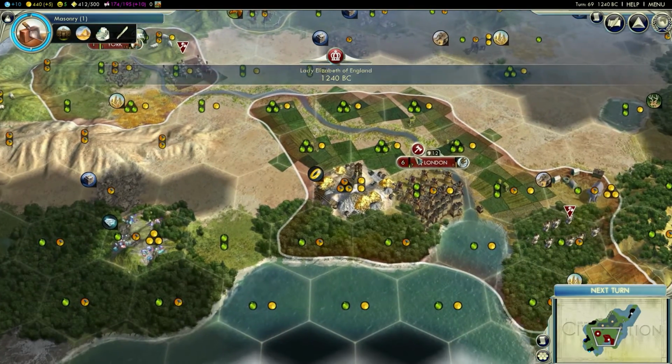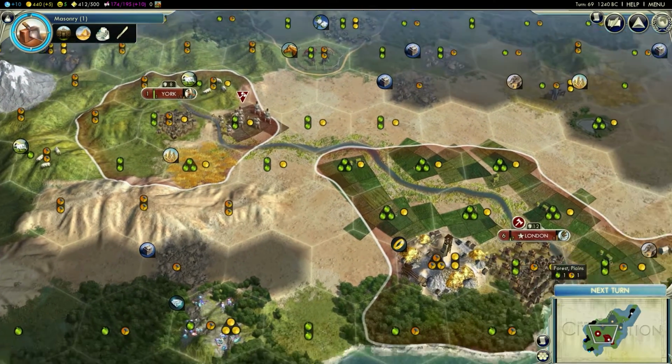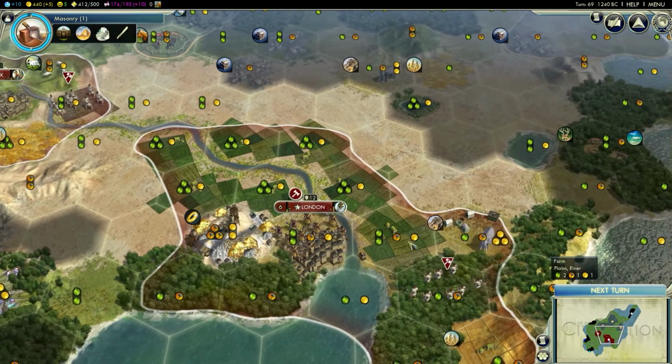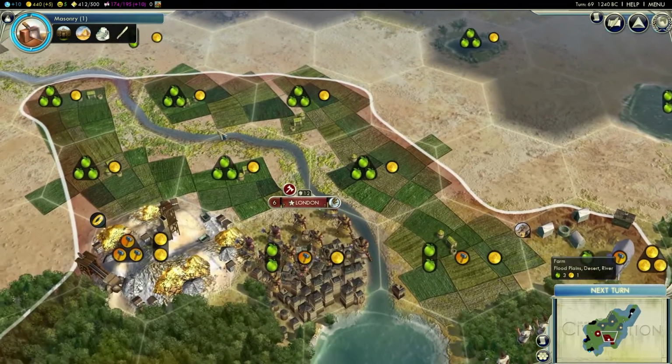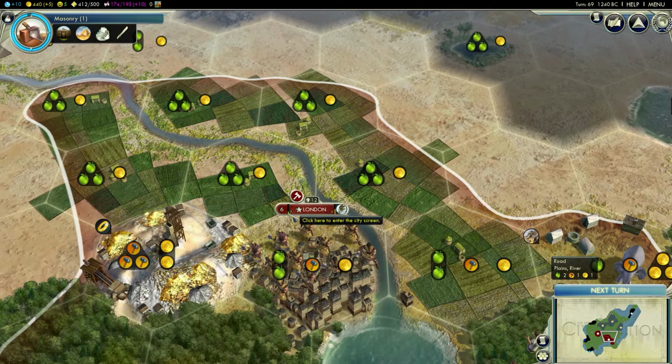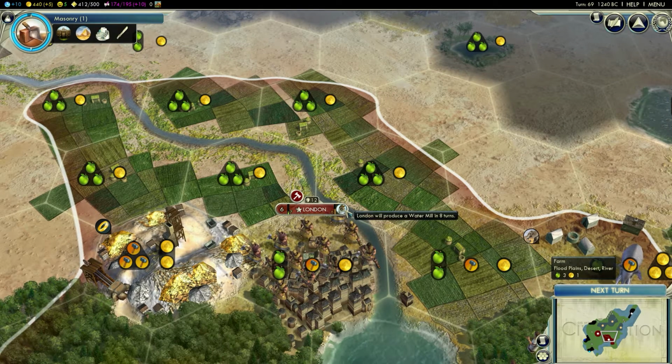So also, I forgot to mention, but might as well, there's always something to learn from each episode if you guys are watching. If you notice on the cities here, we also can get some information. So obviously it tells us the water mill's producing here, and if you hover over it, it's going to say 8 turns, but you're also going to see the little 8 here and a little bar, so that'll tell you that's going to be in 8 turns also.